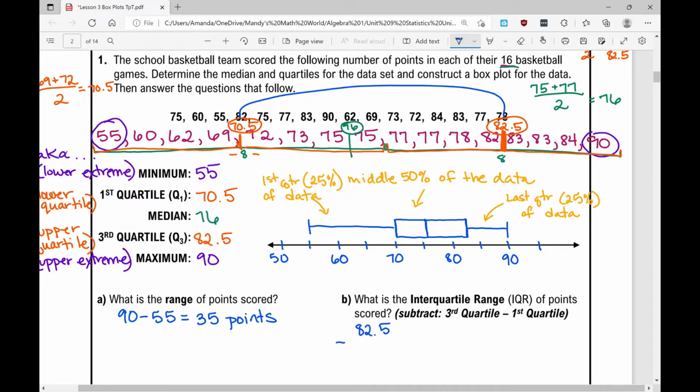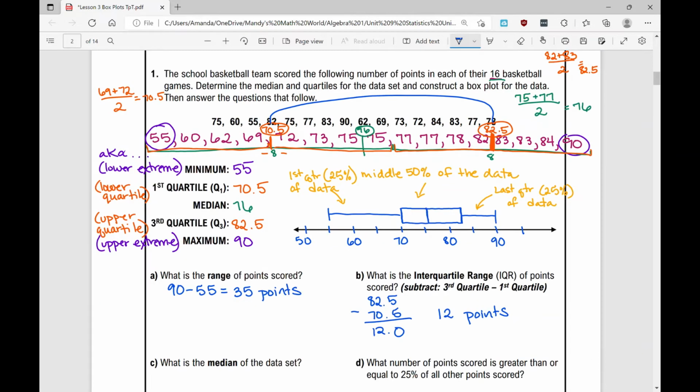And we're going to subtract that first quartile, which is 70.5. And when I do that, I get 12, which is 12 points. And that's my interquartile range. That's the range of the middle half of the data. That's very important when we're looking at box plots. The middle half of the data is very important.